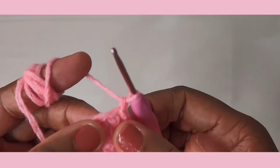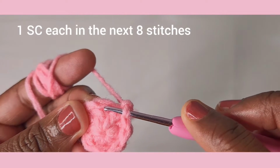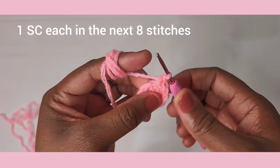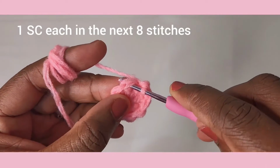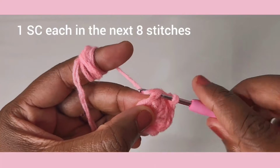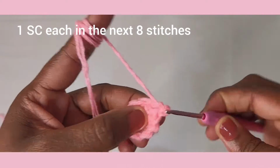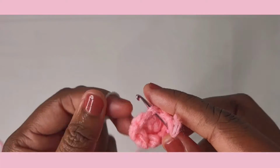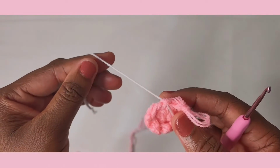Chain 1 and then do 8 single crochets in 8 respective stitches. That is 1 single crochet per stitch. Get a different color of yarn or a stitch marker if you have one. So this one is going to serve as a stitch marker. You're going to just insert it in the stitch that is just directly beside your last single crochet. You want to make sure the yarn is long enough so it doesn't pull out while crocheting.